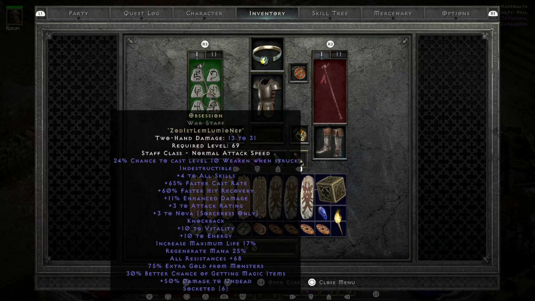10 to vitality, 10 to energy, increase maximum life 17%, which is huge. Regenerate mana 25%. And then all resistances 68. I think the top for all resistances is 70, and regenerate mana, I want to say it might go to 30. So some pretty good rolls in there. And then you have the 30 better chance of getting Magic Find. So that is your main part of this entire build.